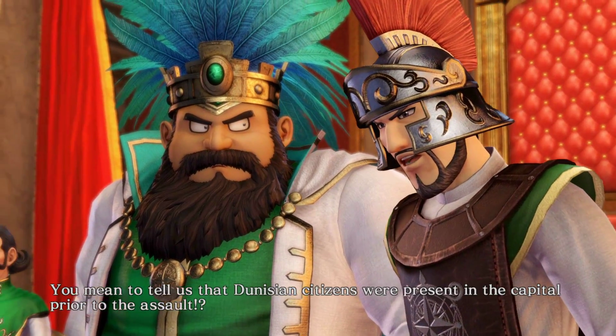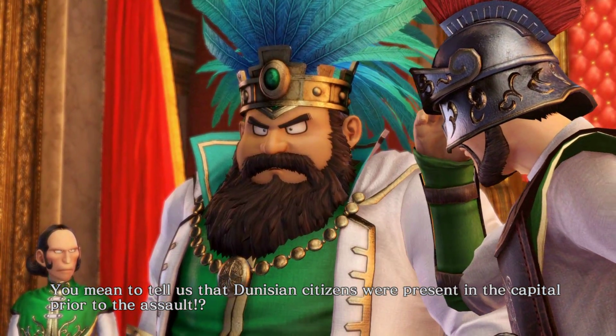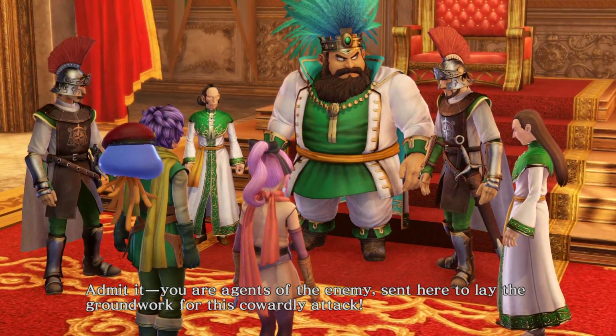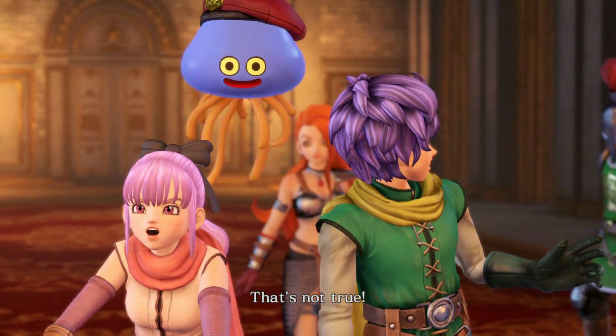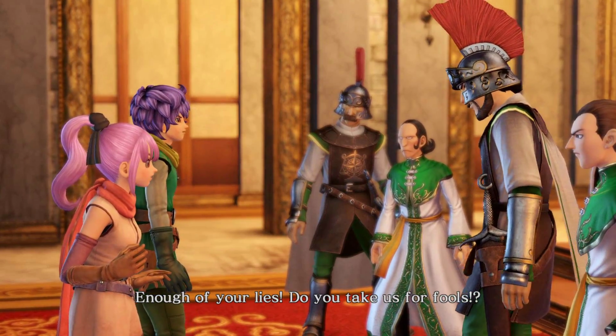What did you come for? A visit. You mean to tell us that Tunisian citizens were present in the capital prior to the assault? Yeah, I might want to keep that a little hush-hush. Admit it. You are agents of the enemy, sent here to lay the groundwork for this cowardly attack. That's not true. We just heard a commotion and came running. We were only trying to help. Enough of your lies. Do you take us for fools?